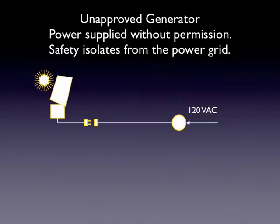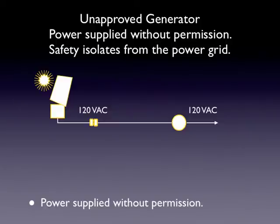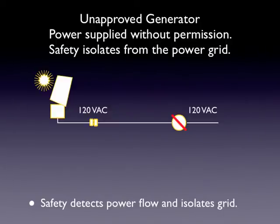So in the unapproved generator situation, you would plug in the non-conforming power generator, and it would supply power to the grid. The safety device, though, is going to detect this power flow and realize that it hasn't given permission to a device to do that, and it would isolate itself from the grid and thus protect the grid from this unapproved generator.